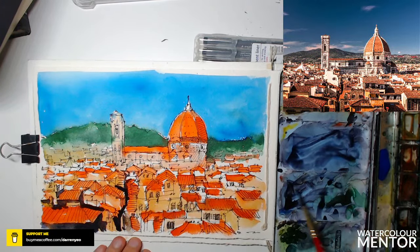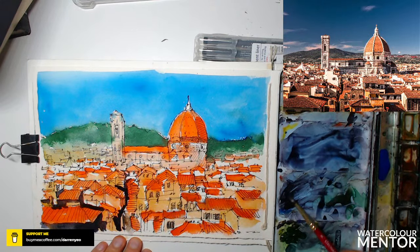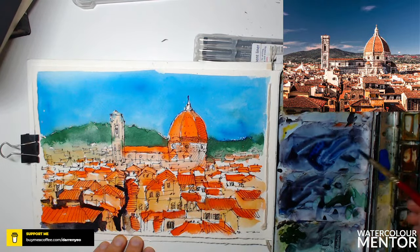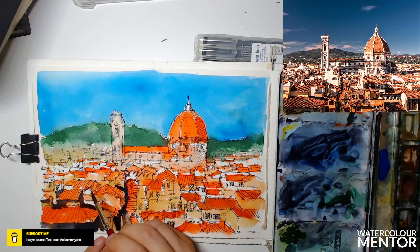Okay. Bit more blue in that mix. Blue and neutral tint. Ultramarine blue plus neutral tint. That.